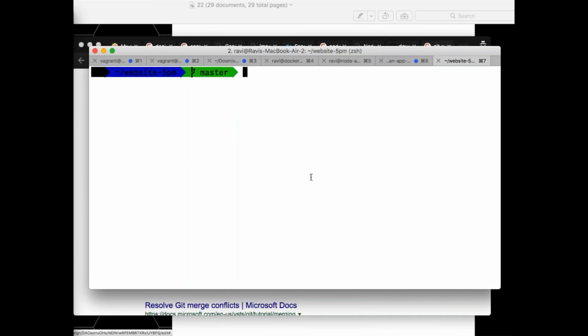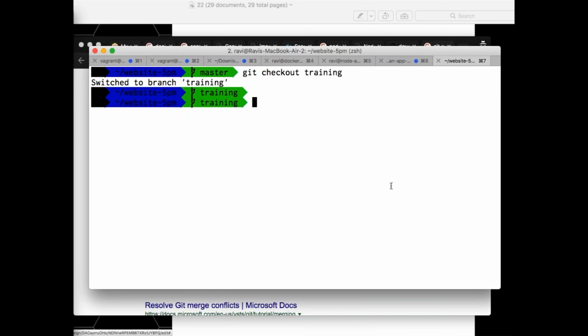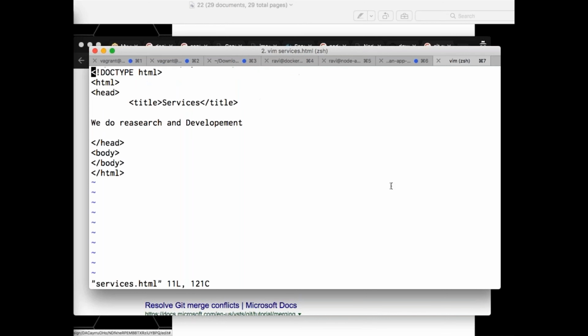So currently I'm having two branches called training and consulting. I'll check out to training. So I'll say git checkout training. And what's the content in my services.html? I'm having "we do research and development."